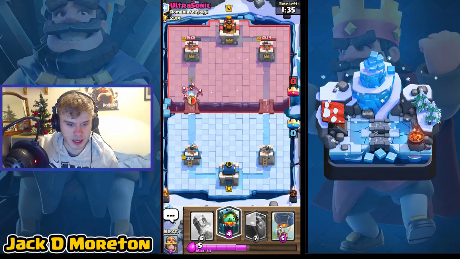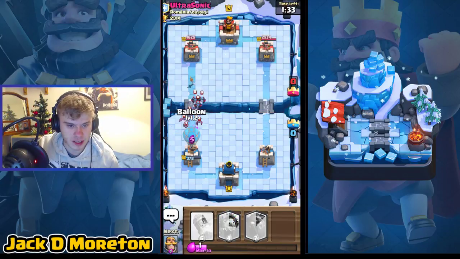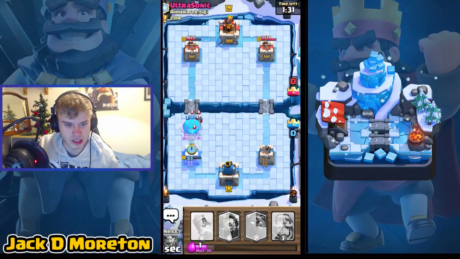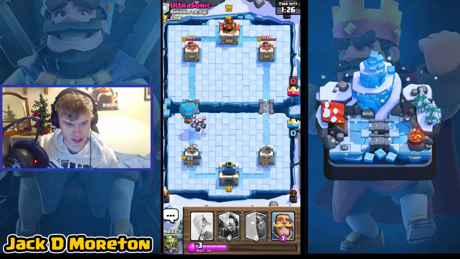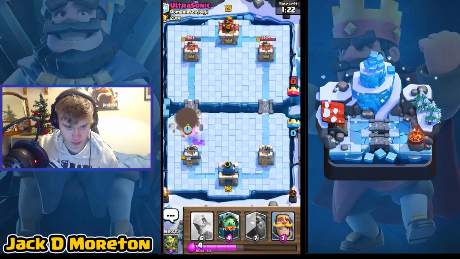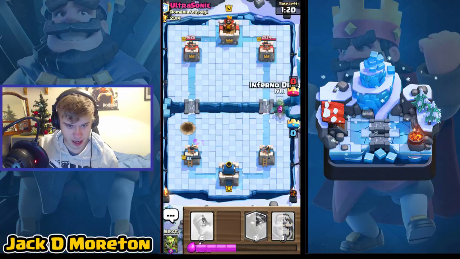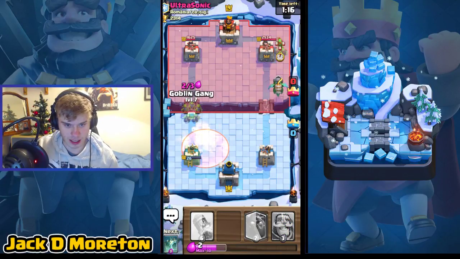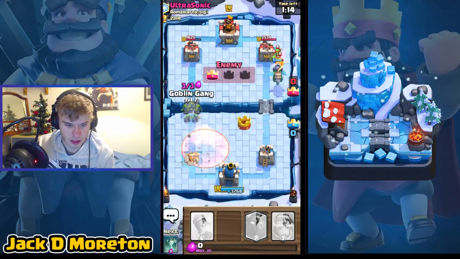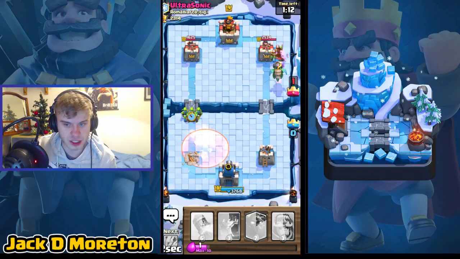Right, my cards are maybe not the best. I'm just going to place the balloon here as a suicide bomber, because that's probably the best strategy I've got. And then Lava Hound here. And then here. Right. Come on, I placed you.